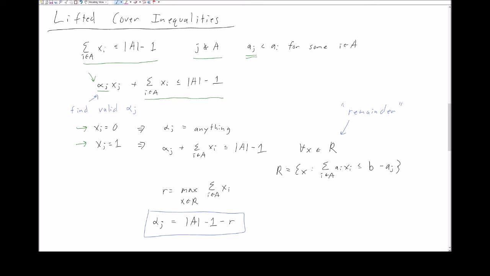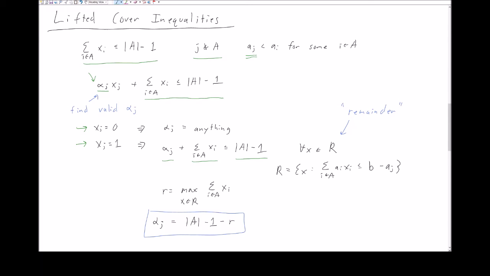If xj is equal to 1, we're in a more interesting case. In this case, since xj is equal to 1, we have our set of cover variables, the sum over i in A of x_i, less than or equal to the size of A minus 1 plus some constant alpha j on one side of this inequality. This inequality has to hold for all the x's that are in our initial feasible region.